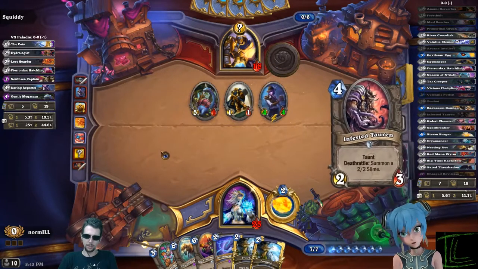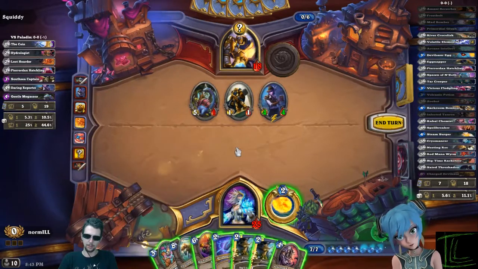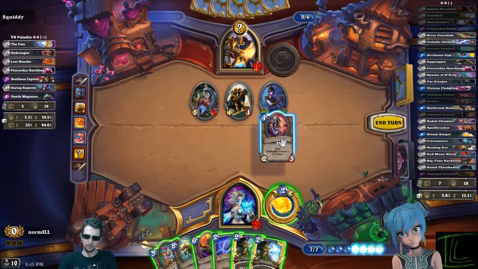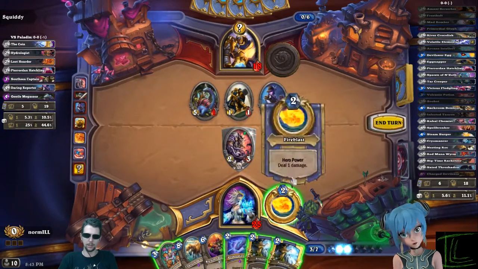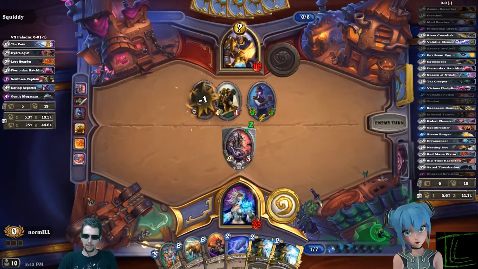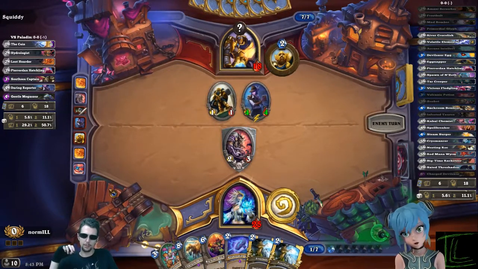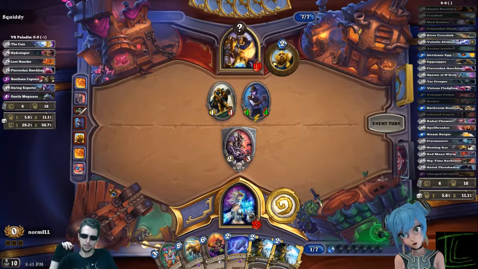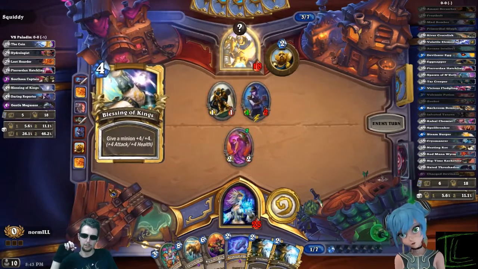Fested Tauren, not so bad. In fact, I think I'll do that over the 3-3. Could be Repentance, which would suck, but... Okay, it's fine. Alright. Plowing our way back in with a little bit of value. So that's going to be a 5-5, so that means I'll have to throw a Frostbolt at it. But the 2-2 will hang around and eat through the... dude. Oh, Blessing of Kings, shoot.